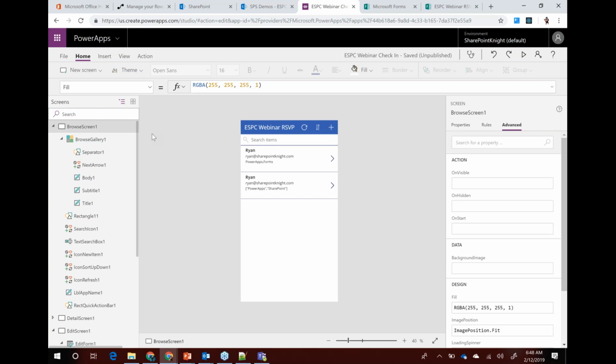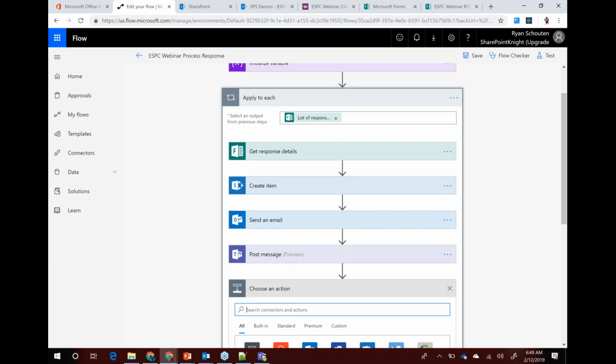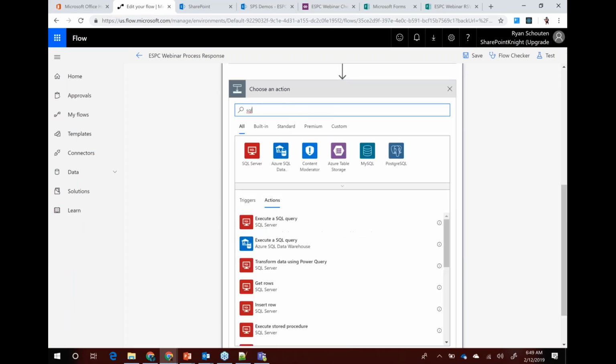Okay. How easy is it to connect Forms, Flow, and Power Apps to external data sources, such as SQL databases? That is a good question. One of the things they've got is, Microsoft has their, I think they keep changing the name on it, I think the current iteration is the Azure Data Gateway, which allows you to connect to on-prem data sources, or there is an action. We go into our flow here. There are actions built in. So, for example, if you have Azure SQL or a readily available connection, you can connect to the different SQL data sources, whether it's MySQL, PostgreSQL, all those sort of things.